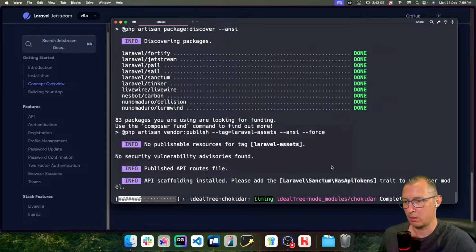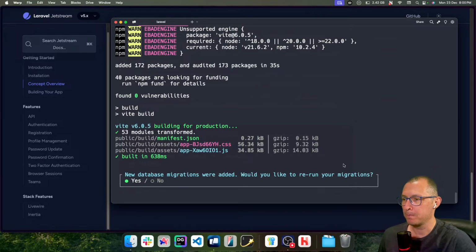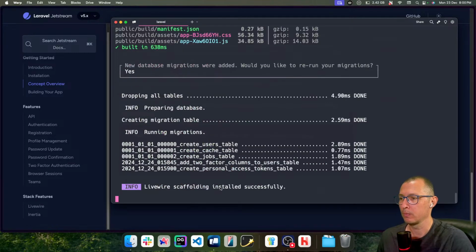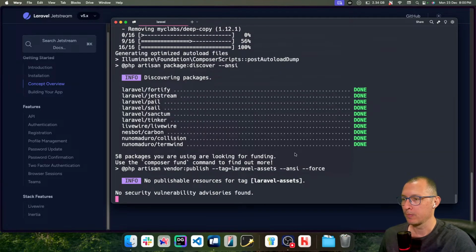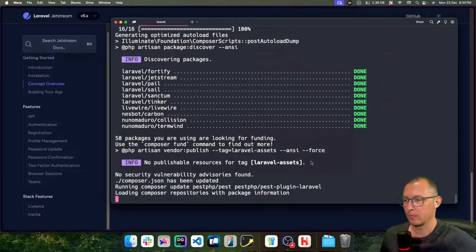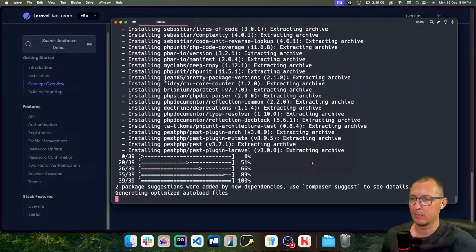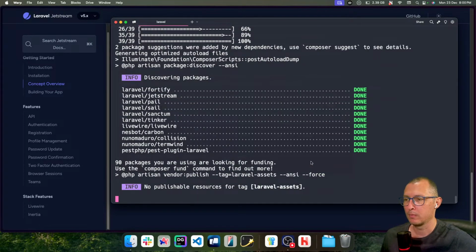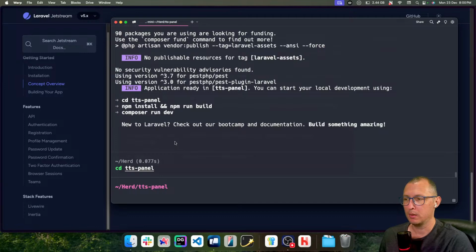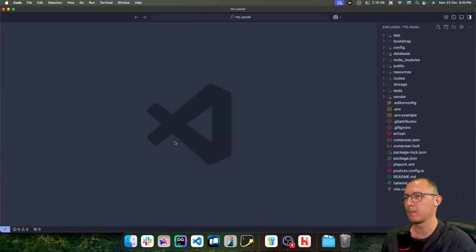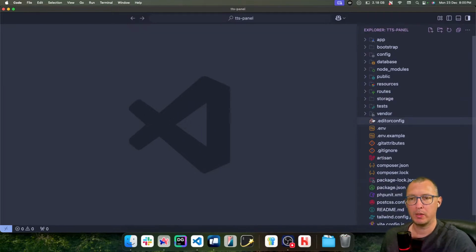Don't tell me you're stuck. No, it's not. New database migrations were added. Oh, okay. Yeah, sure. Run it. That's for Jetstream, I guess. Here we go. cd tts-panel.